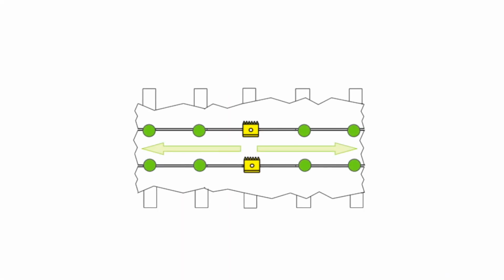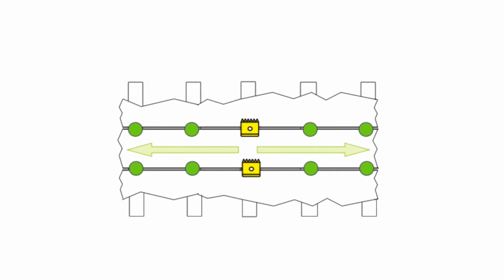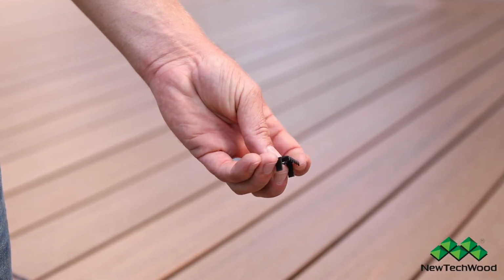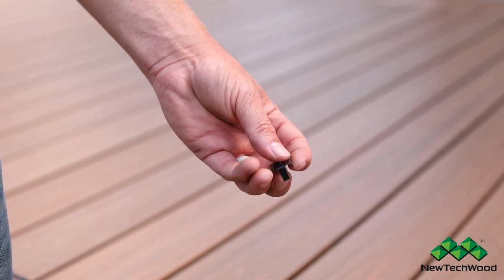For one board in a row with no butt joints, your locking clips go in the center, and every other joist will have T-clips. Only one side of the locking clips have teeth, so make sure they are correctly positioned over the board that is to be secured in place. For two boards in a row, your locking clips will be installed at the butt joint on both boards so that they expand away from the joint.